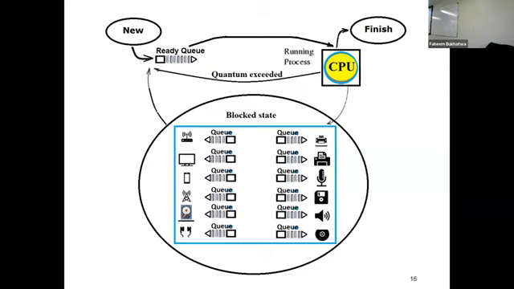What happens to a process here? If we finish the blocked state, we've done the input or the output. Where do you think the process will go? Where do you think the process will go from the blocked state when it finishes doing its input or output? Any idea? It goes back to the ready state, into the ready queue. So I put it in the ready queue.